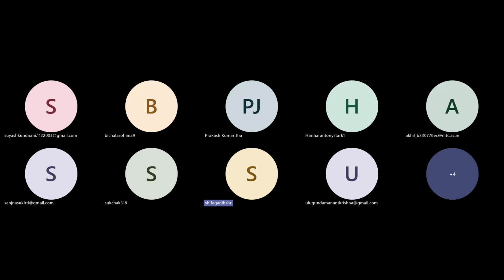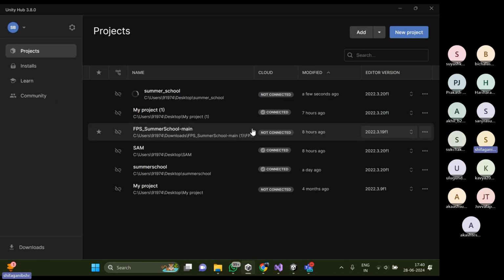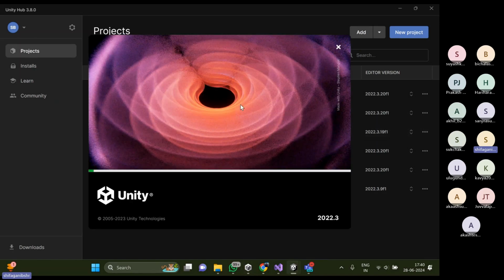So what we'll be doing is that we'll be creating a player here. We'll be fixing the camera positions. We'll be making the scripts for it, and we have a script pre-made, and I'll explain each code since due to time constraints, we won't be able to go through all the codes or write the code by ourselves.